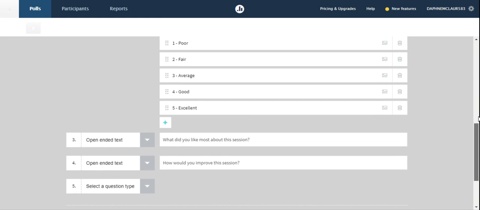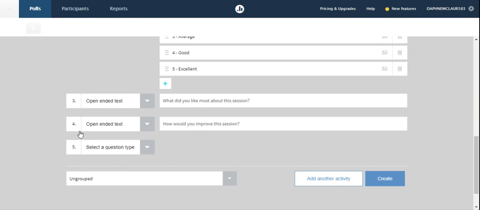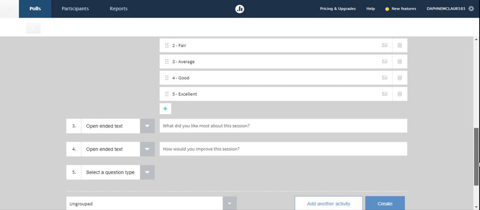Were they engaging? You can change the type of questions you have in the survey here to see how they felt about the presenter. These are open-ended. If you do the drop down here, it gives you other choices. It could be a word cloud. What's one word to describe your experience? There's some other ones here. Ranked in order, out of these three, what would you say was the most important thing that the presenter shared? So these are great activities.